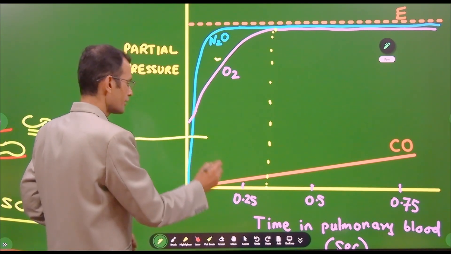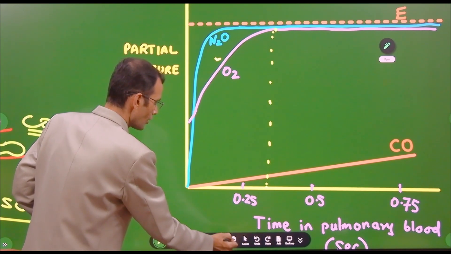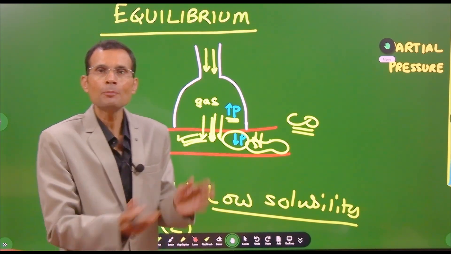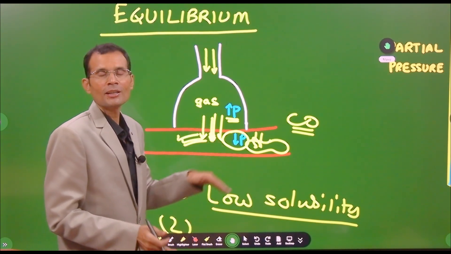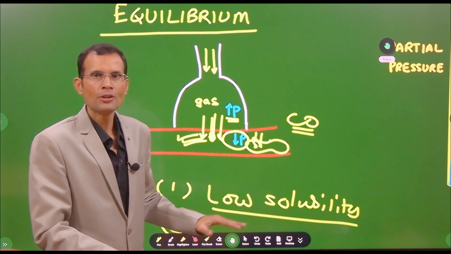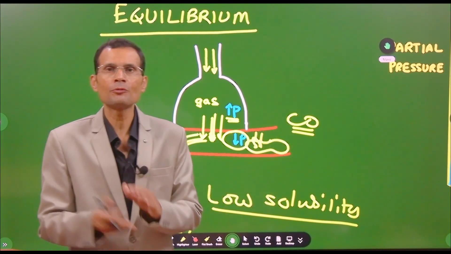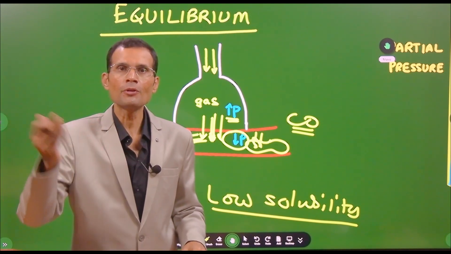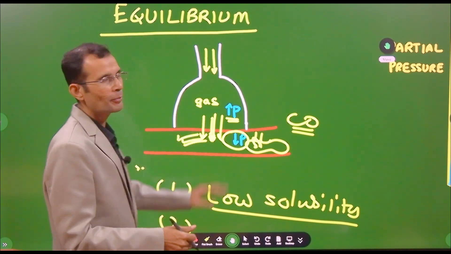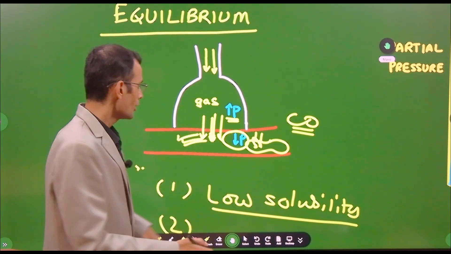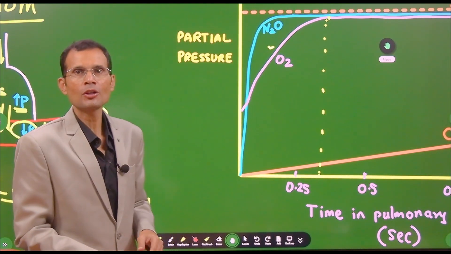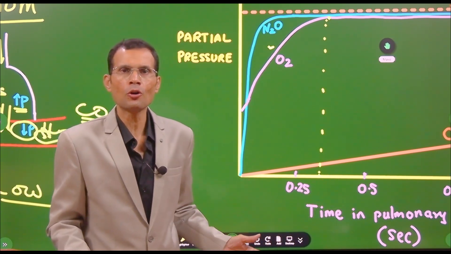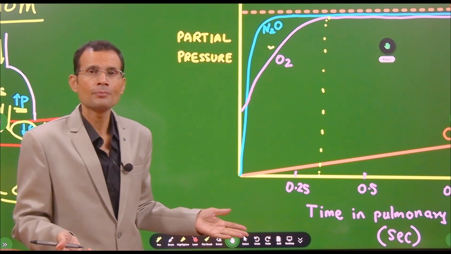Why is carbon monoxide a dangerous gas? One reason is that since it never reaches equilibrium from alveolus to blood, it will keep on diffusing. If a gas reaches equilibrium, its diffusion into the blood stops — which is safer. But with carbon monoxide, whatever amount is present for inspiring, all of it will go into the blood — it won't stop diffusing. Nitrous oxide, on the other hand, is good to give as an inhalational anesthetic because it is well-controllable. You give a certain amount, it reaches equilibrium, and further diffusion stops. So overdose toxicity with nitrous oxide will not happen.